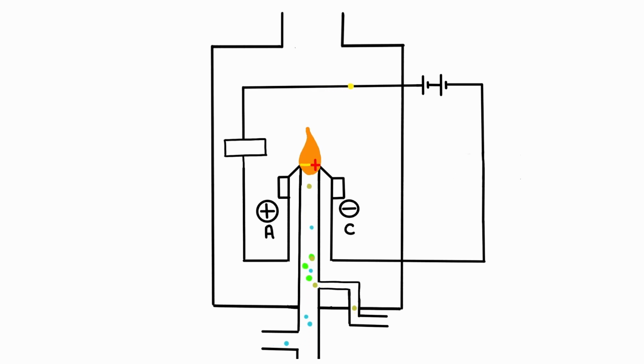If we have a higher concentration of analyte molecules coming in, more of them will be ionized, more ions will help form a stronger bridge, and as a result, more current will be able to pass through the flame, and more current will be detected in the electrometer. This is how we detect and quantify the analyte using a flame ionization detector.